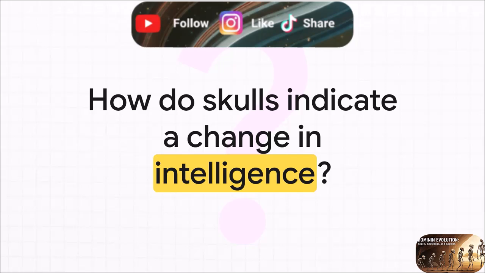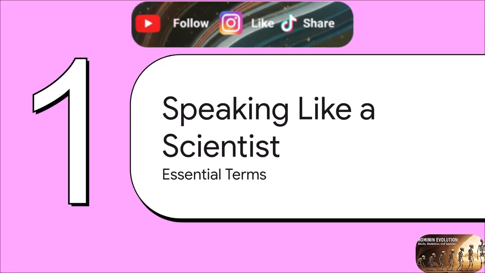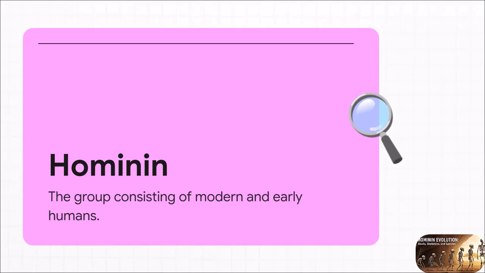Okay, let's dive in. Before we can really dig into the amazing story these fossils tell us, we need to be able to speak the language of the scientists who study this stuff. So let's get a couple of key terms down first. First up is this word hominin. When we say hominin, what are we talking about? Well, just think of it as the entire human family tree. That's us and all our ancient, extinct relatives, right after we split off from the other apes.